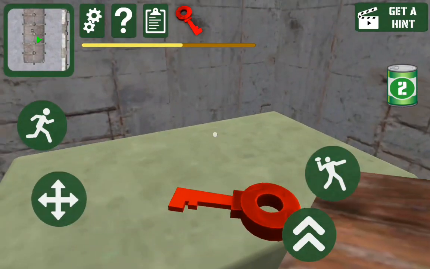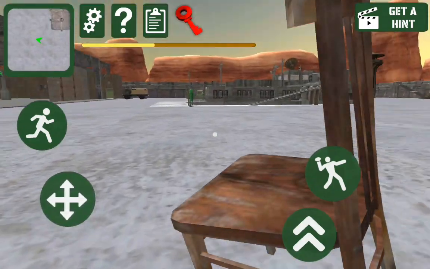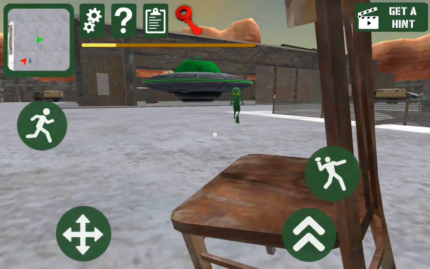Anything in here? Yeah, we found the red key. So now we need to find the red lock, right? Yeah, we need to find a red lock, obviously. I mean, it's pretty obvious that we have to find a red lock because, literally, we have a red key right now. That's literally what we have. So, yeah.